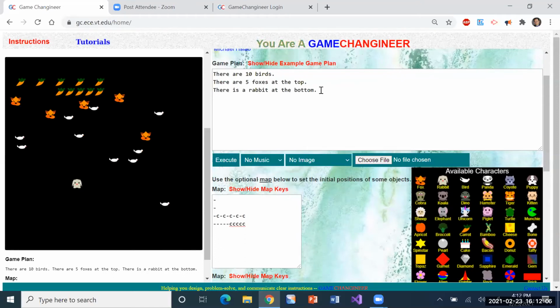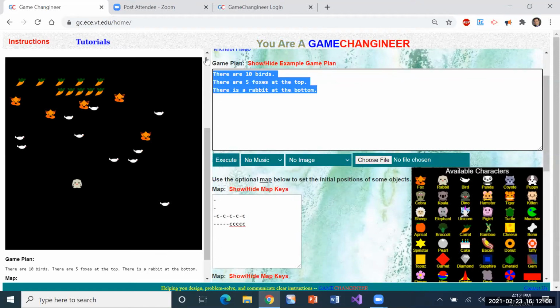Now note, in the top half in my game plan, did I say there are 10 carrots? No, right? We didn't say there are 10 carrots. The map is also part of the setting. If you say there are 10 carrots in the game plan, that's also okay. It's redundant, but it's okay.